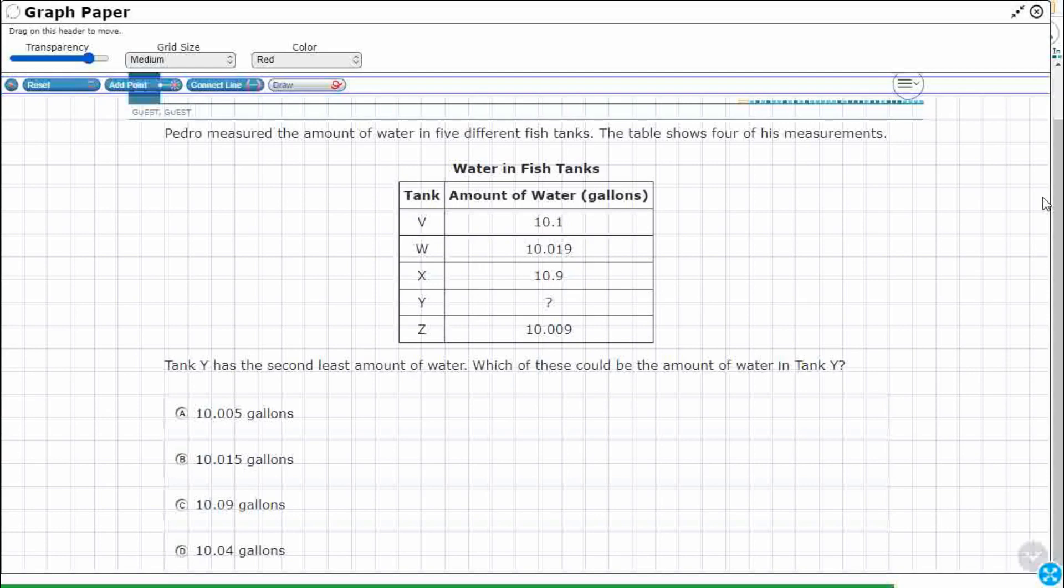All right, so let me do this. I'm going to, looks like it goes to the tens place, is the highest, and then it goes three digits to the right. And so, I'm going to write just a little place value chart right here. Tens, ones.